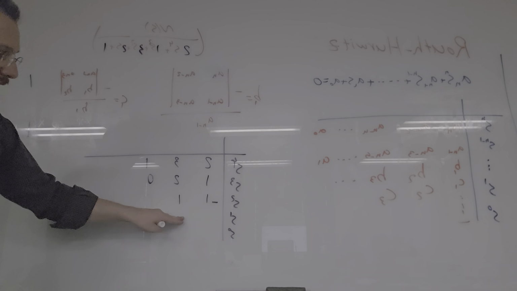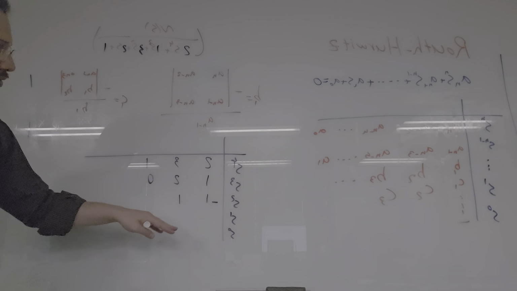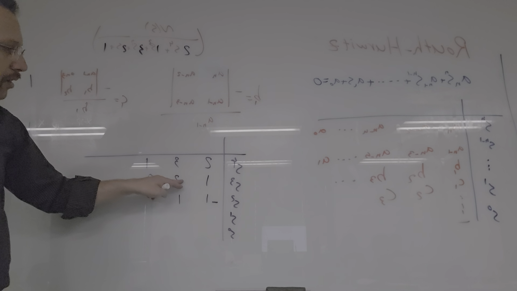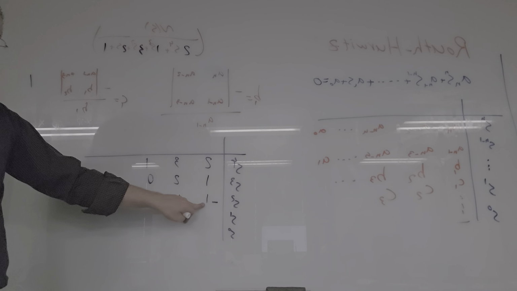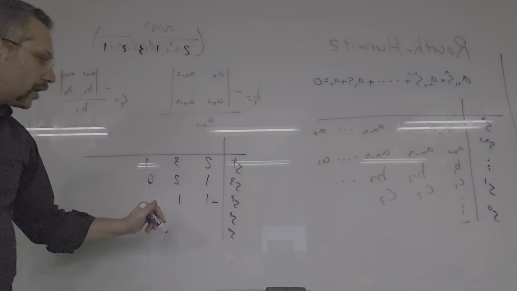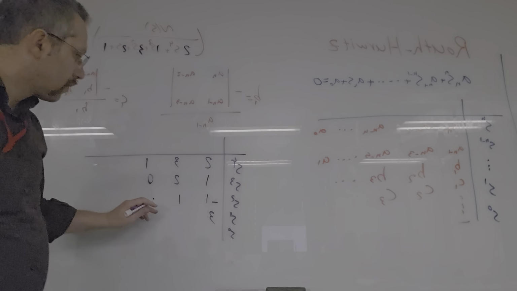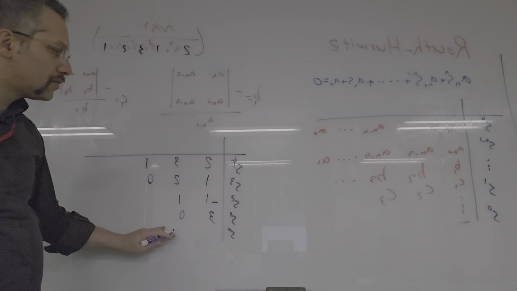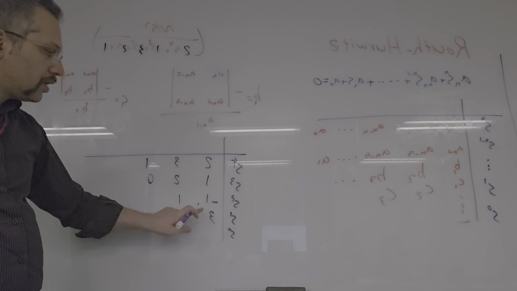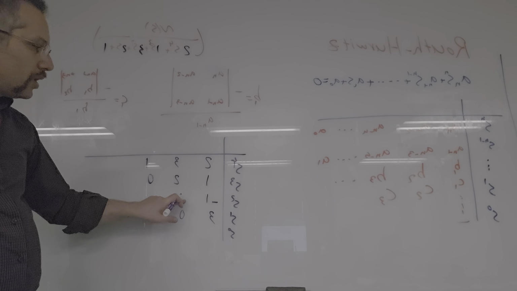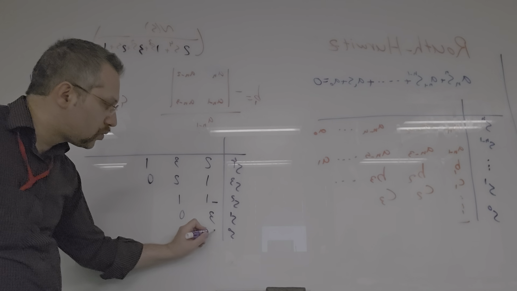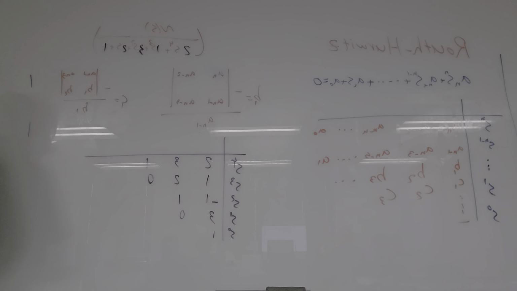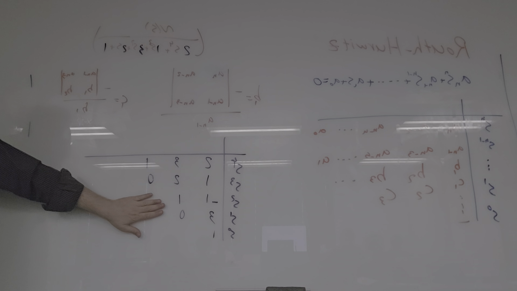For C1, which is the next row, again, we're going to use that, so it's going to be 1 plus 2, which is 3. We have a minus sign, minus 3, divided by minus 1, so it's going to be 3. We don't have any row, so this one is 0. And the S0 is going to be minus 3 divided by minus, multiplied by minus, so it's 3 divided by 3 is 1. Now we developed our Routh-Hurwitz table.